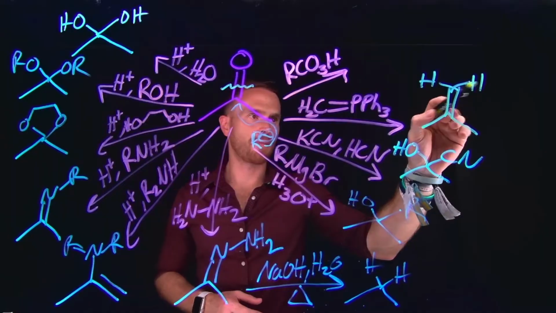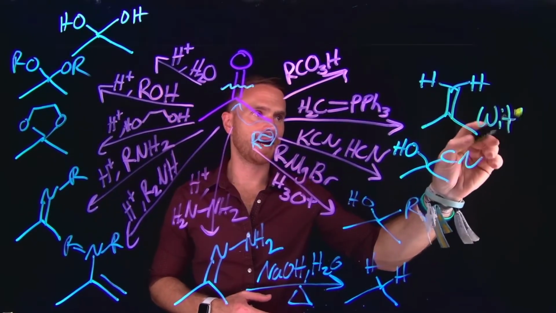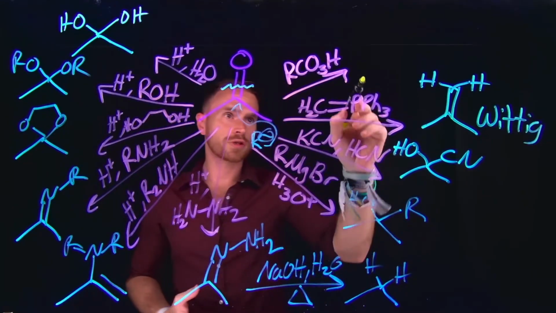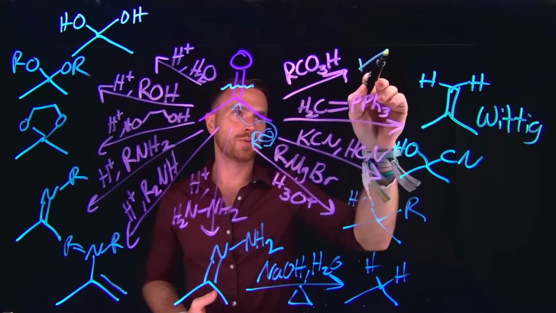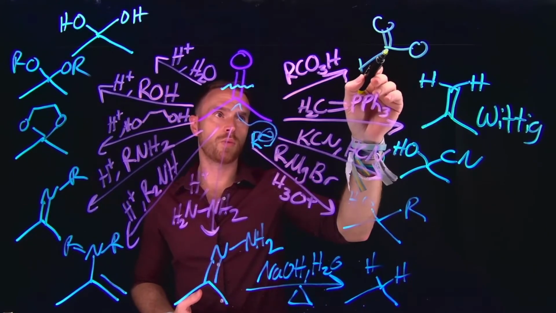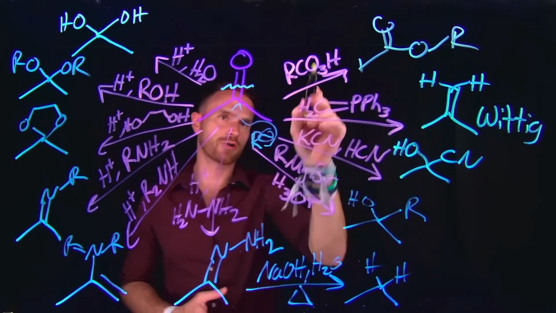So this would be our product of our Wittig reaction. And again, that is Wittig. The last one is using an anhydride acid in order to create an ester. So in this case, we would create a brand new ester compound, which is a carbonyl carbon where you have another carbon-oxygen bond in addition to some R group that was present here.